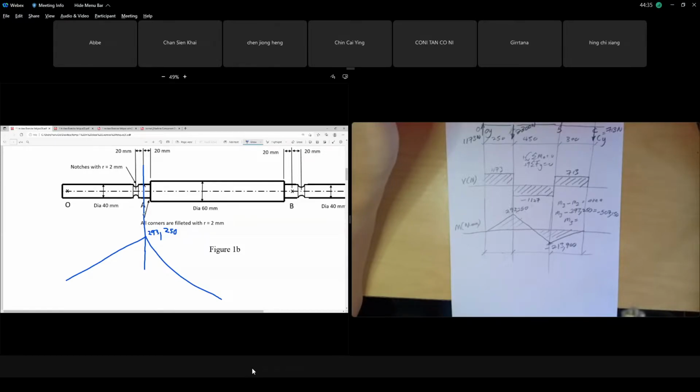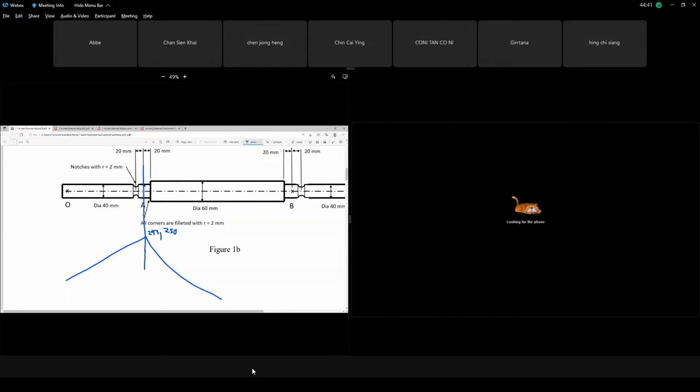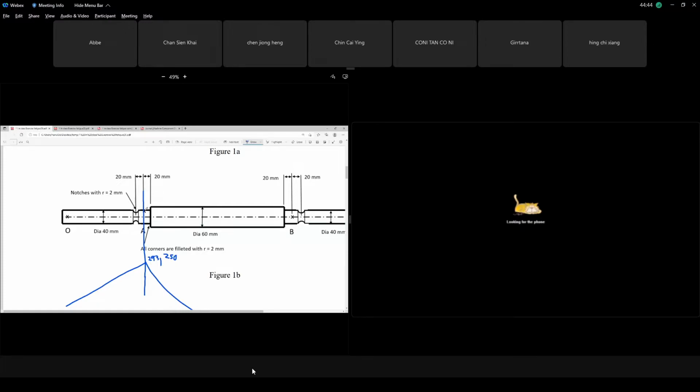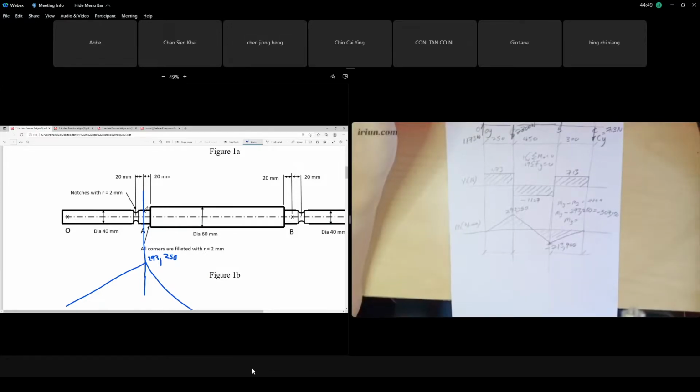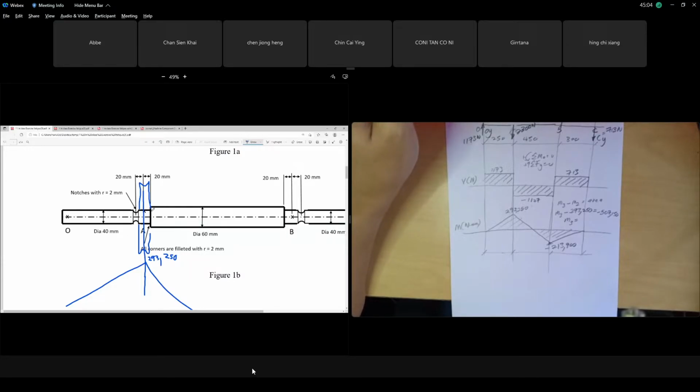Nampak tak dia ada offset 20mm, then you have radius offset to the right. Tapi I mean at here nothing kan, center ni ada line. Tak, you mount your pulley here. Sini yang you mount your pulley. Kelas. You tahu tak pulley punya shape macam ni? Okay, are you watching my video tak? Pulley awak mounting betul tak ada plane diameter, tetapi at ni dia offset 20mm to the right, kan dia ada shoulder. Itu yang kita kena analyze. To my point tu je lah, simple. I hope you understand. Ada stress concentration but not betul-betul at point A, it is offset to the right of A at 20mm at the shoulder. You are right. That's what you mean, right?